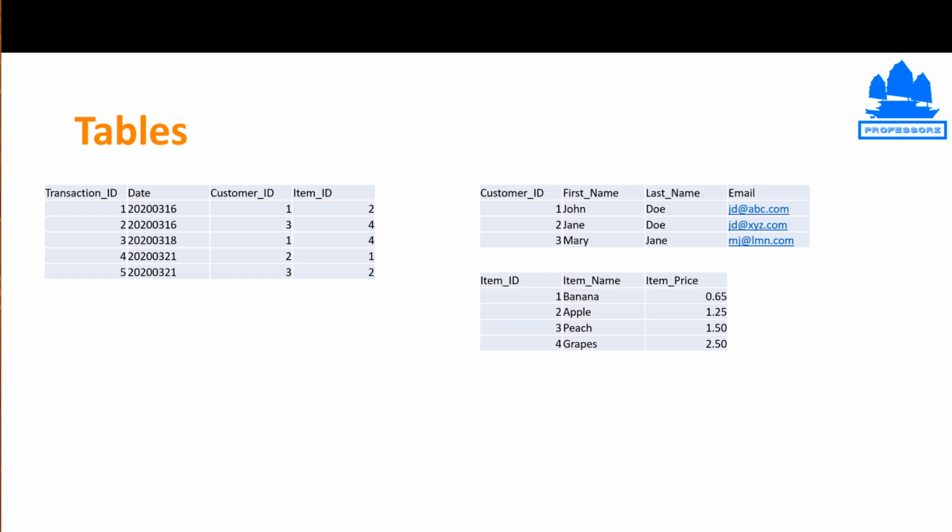So how do we relate them to each other? You can see that the customer ID column is now red. I've colored the customer ID red on both the transactional table and the customer table. What it means is that it contains the keys between the two tables. So the customer ID is the key to link, or relate, the transactional table to the customers table.